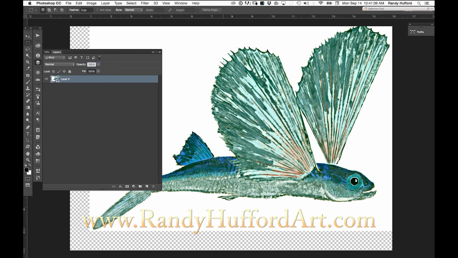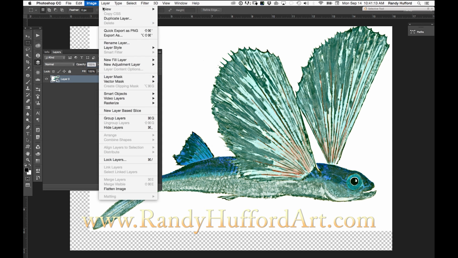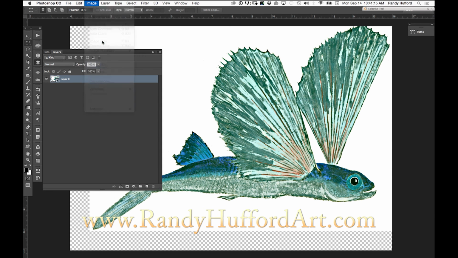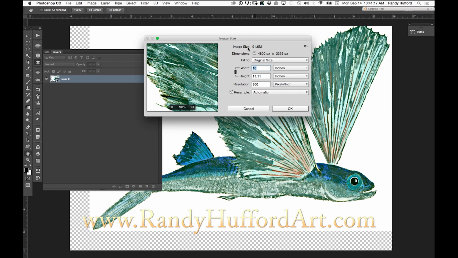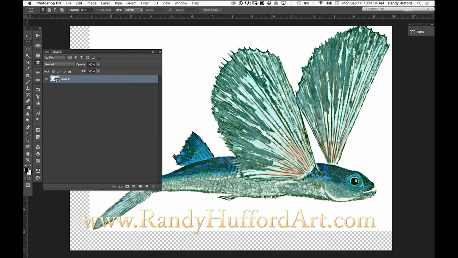The downfall of that is that every time we place this image into your composite, it's making the file extremely big, because this file is 91 meg. So if we add this fish 10 different times, that's going to be almost 900 gigs of file size. But initially you need that, because you don't know how big or little you want the fish, and you don't want it transforming it or throwing away pixels and adding pixels every time that happens. So that's why you want to use smart layers.